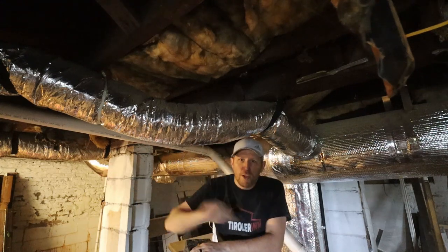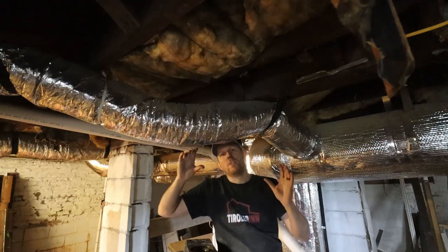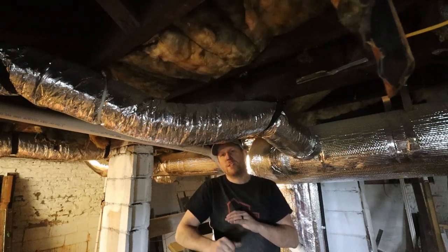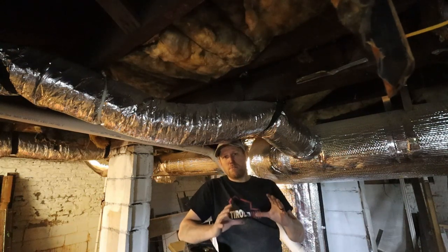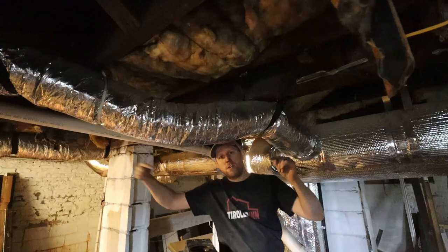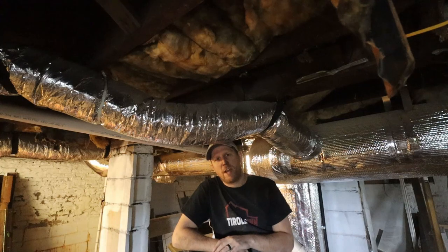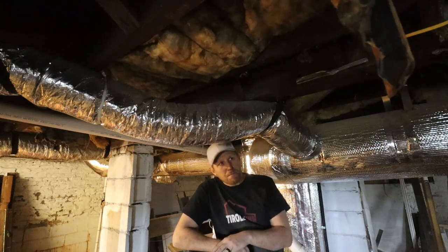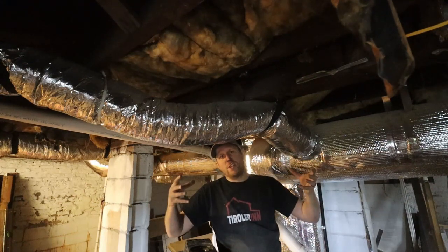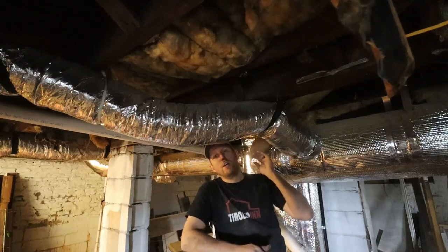So when you have the air moving through the tube, through the pipe here, every single part that isn't smooth on the inside, the air will just hit that and will create turbulences. So the problem with flex pipe is it's not very smooth on the inside at all. It's actually some metal wire, and then it has some kind of material around it, usually some kind of foil material. So that makes it very flexible. You can stretch it, you can move it, but each one of them creates ridges. So you have friction everywhere.